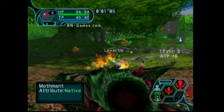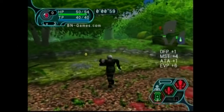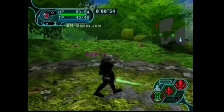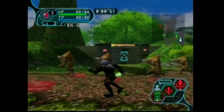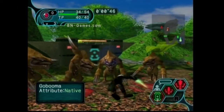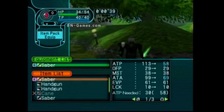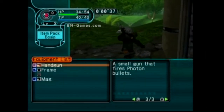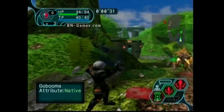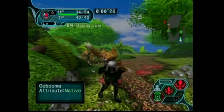I'm stronger now, and more health. Man, I'm enjoying this better than last time. Last time I was having trouble figuring it out, and by the time I figured out everything I needed to know... Oh, shit. Let's try with the saber. Ow. Maybe not. Let's not do that. I don't want to use all my health packs just on one encounter. Although I am hitting harder.